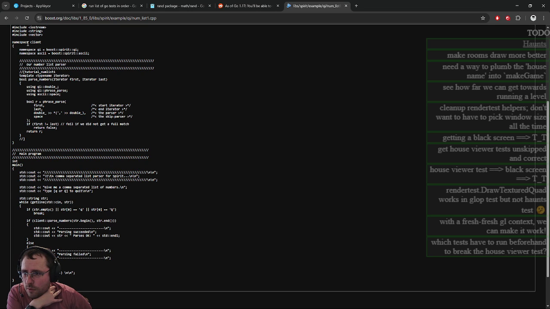Client parse numbers is, for every iterator type, take a first and last iterator. That's not too bad. Phrase parse first, last, followed by a double, and then zero or more repeats of a comma and a double.